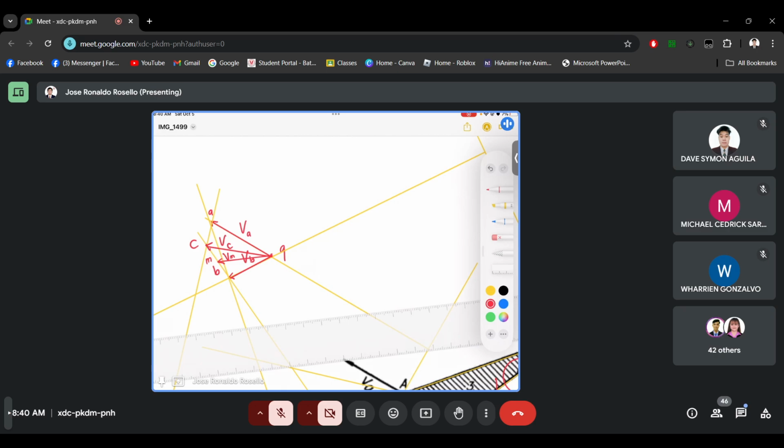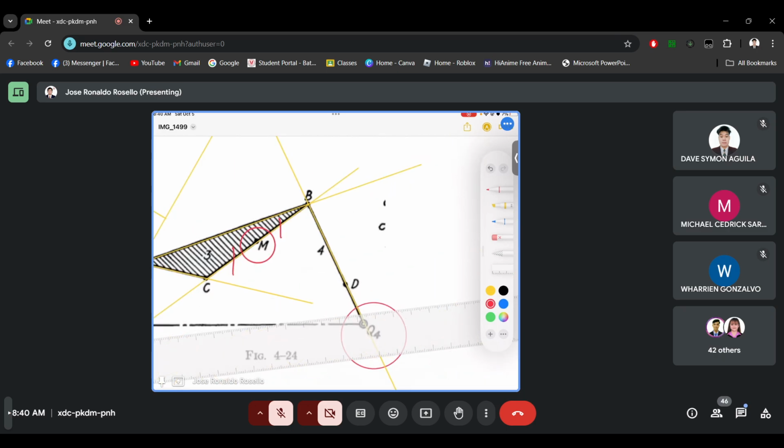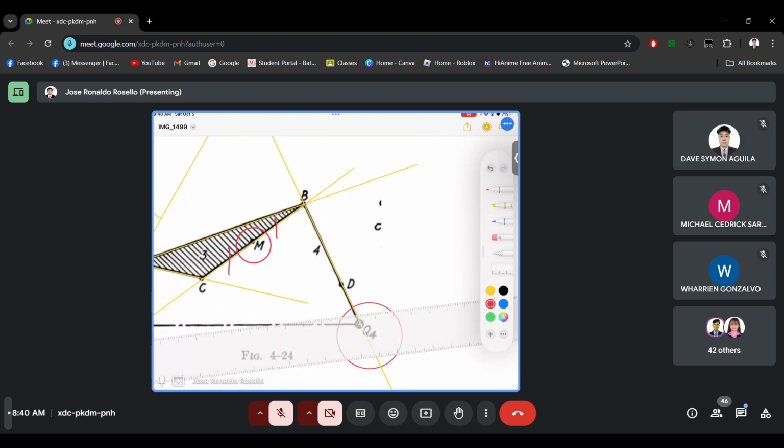And finally, velocity at D. Here, we have velocity at D, which is in the same line as B and Q. So we'll just have a ratio and proportion again. We can have QD over QB.